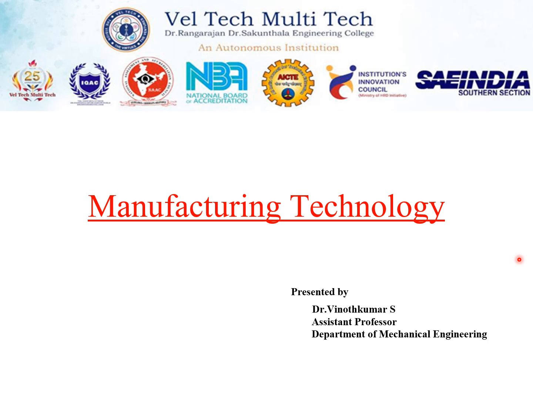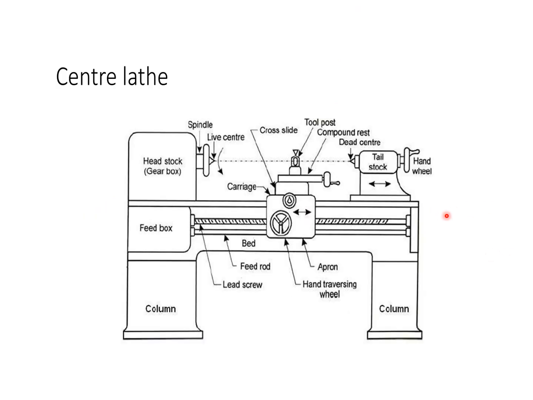Now we discuss about the manufacturing technology. So this is the center lathe. Basically, the lathe is the oldest machine tool invented. It is the father of all machine tools. Its main function is to remove material from a workpiece to produce the required shape and size. This is accomplished by holding the workpiece securely and rigidly on the machine and then turning it against the cutting tool, which will remove material from the workpiece in the form of chips. It is used to machine cylindrical parts. Generally, single point cutting tool is used.